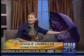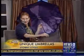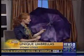Inside, it's like a flower. Yeah, it's like opening up a flower. It's like watching a flower bloom. It's like Mary Poppins in the rain walking to work. Umbrella. Yeah, it is really an accessory. Very cute. That's like something you bring to the Derby to block out the sun or something. Yes, if you've forgotten your hat. Yeah, absolutely. And it has this little jewel encrusted handle. So this is really a special item.